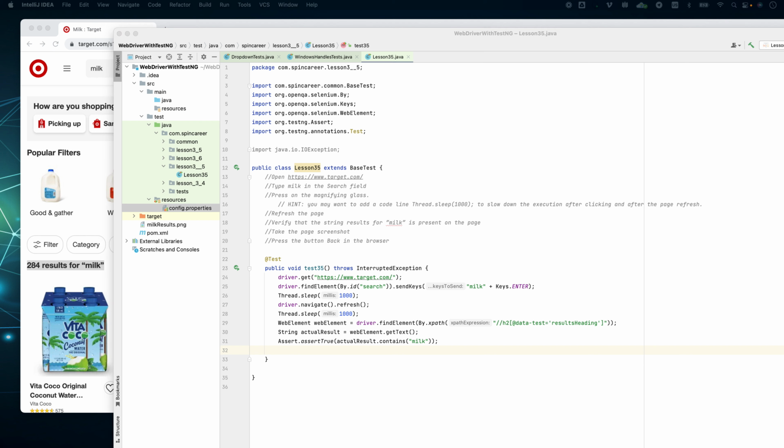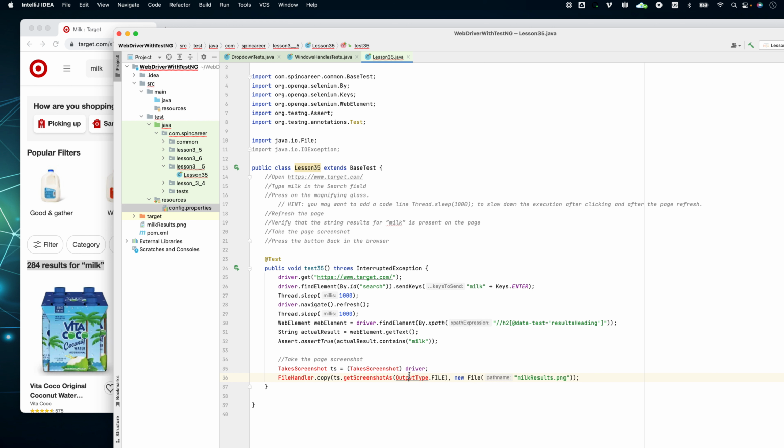Then the next step is taking the screenshot. I'm just going to copy paste what I saved earlier, because we already did that in one of the past lessons. So I'll import all the classes here. There is also going to be an exception that I'll need to add to the method signature, as you see. I'll hover the mouse over it and then add exception to method signature. Perfect.